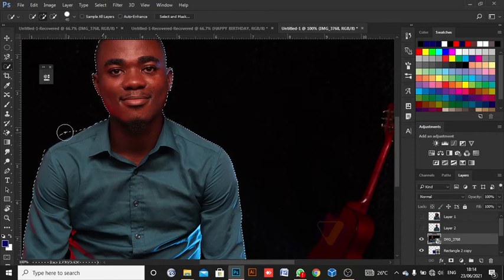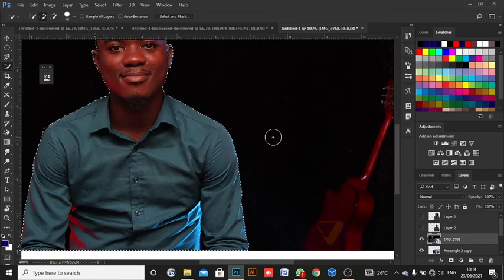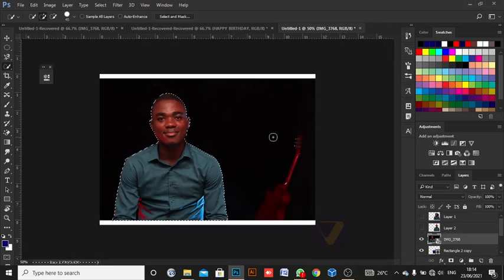So to deselect that part, just hold on Alt, then you see that plus here on the brush has changed to minus. Let me release it, change it back to plus. Plus means you are adding up selection, then minus means you are removing. So once it turns to minus, you then remove that portion. Okay, remove that portion.